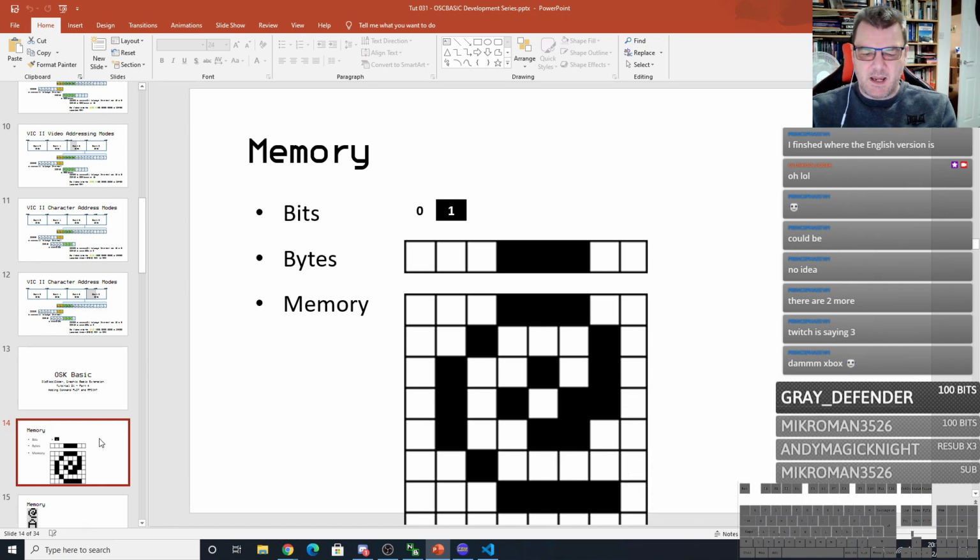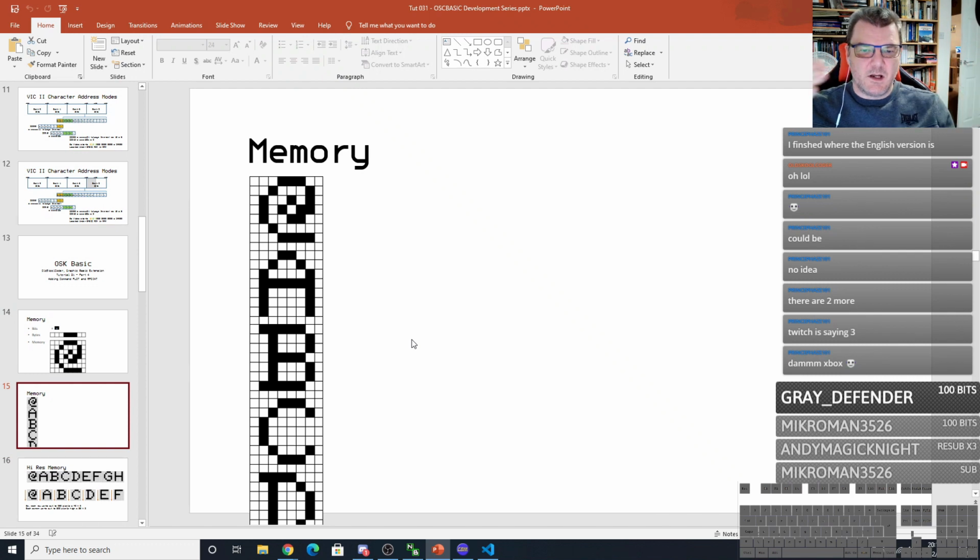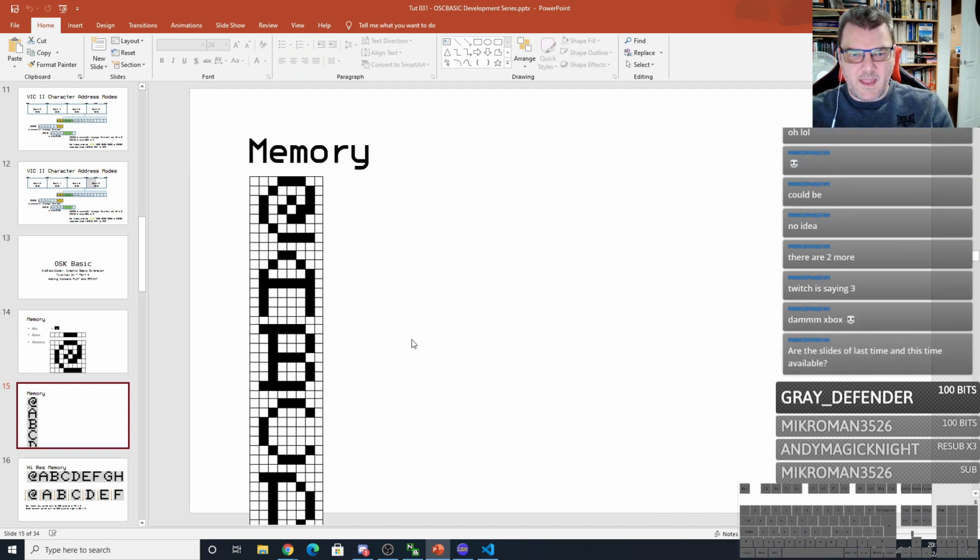Now memory has a list of bytes, and in the C64 arena, there's 65,535 of them, so 64K, all in a dirty great big long line, and that is represented by this bit at the bottom. So we are trying to represent memory as a sequential set of bytes. So when you look at it from the bigger picture, you can see that 8 bytes makes a character, 16 bytes makes 2 characters, but they're all in a line vertically going down.